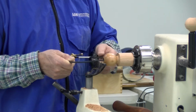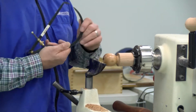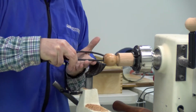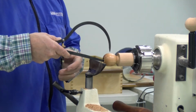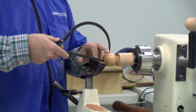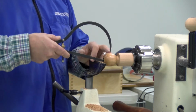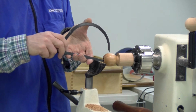So on the back of the globe, got a long ways to go. To get to the center, you have to turn it around, which is no big deal. And yeah, I'm just going to turn it up like this, but you can see I haven't adjusted it, but I've taken significantly more out of the center than I have on the tail end. So I'm getting close, but let's see how close I am.